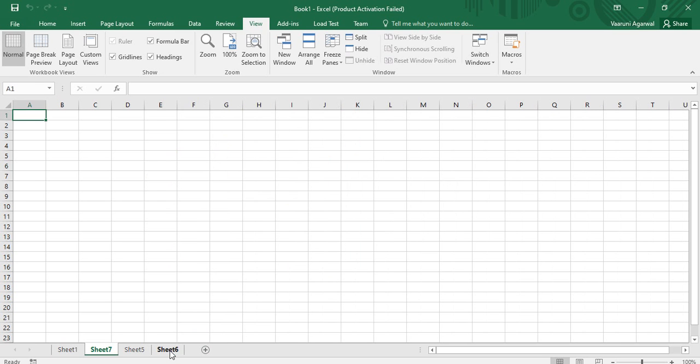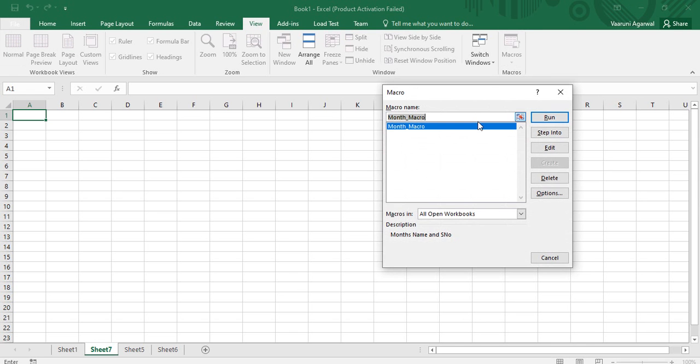Now if I create a new sheet and use the shortcut that was Control-Shift-S, you can see that nothing happens. The reason is that the macro we had created, the test macro, has already been deleted. You can go to the View Macros tab and see for yourself that the test macro is not present, only the month macro is present. In the month macro, when you select it, you can see the description, which shows the month's name and serial number.